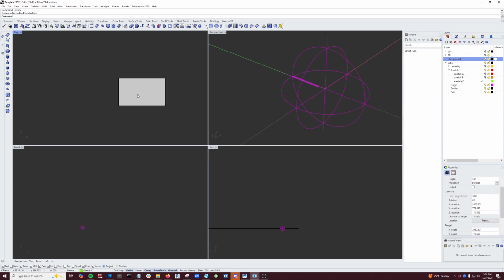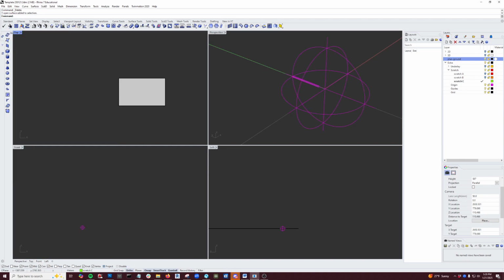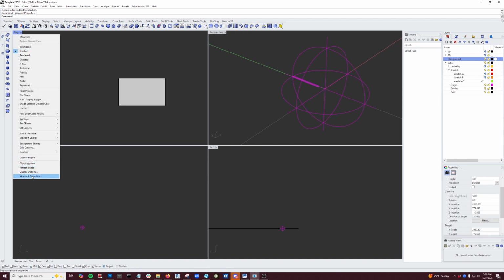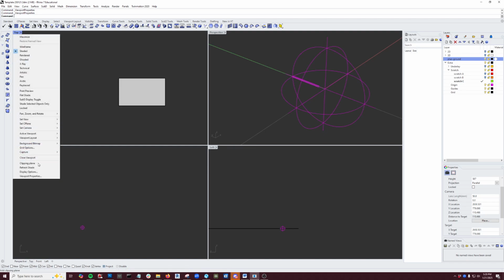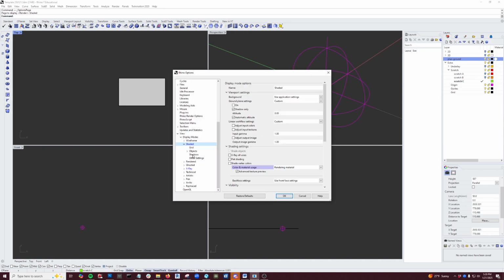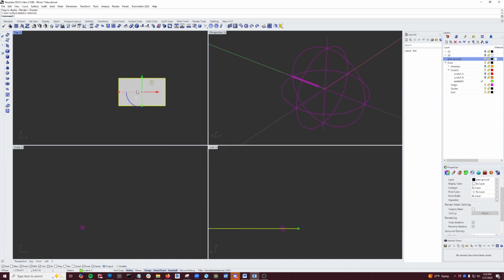And then the next thing I do is, making sure you're in the shaded view, go to the viewport properties, this is super important. Where'd my viewport properties go? Actually, that's not what I want. I want display options. Under shaded here, and under color and material usage, the default is set to, I think, object color. Make it rendering material. And then go ahead and do the same for X-ray mode. That's super important.